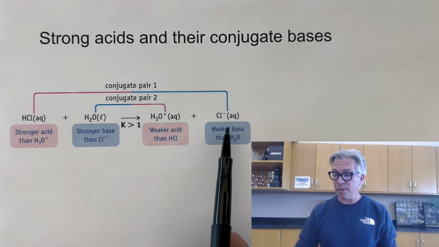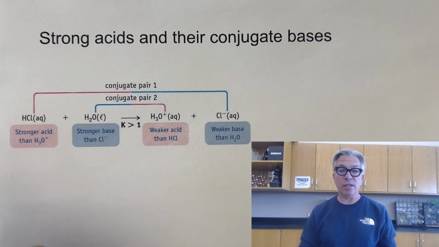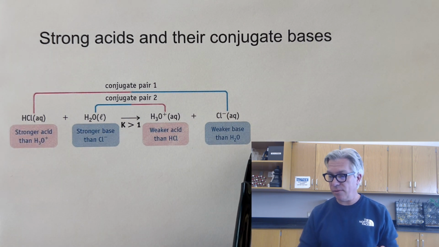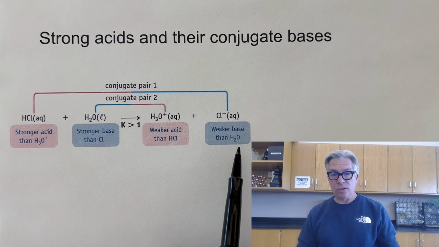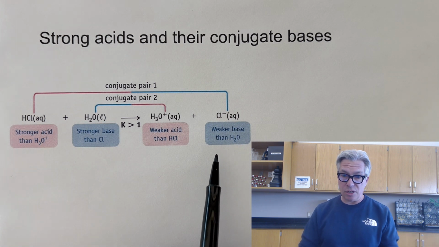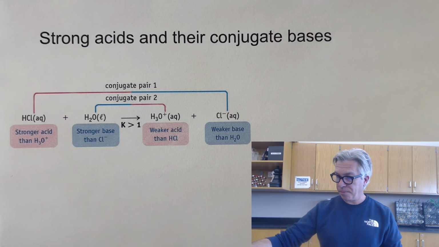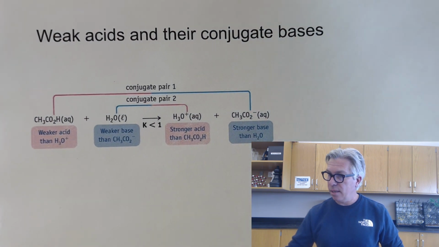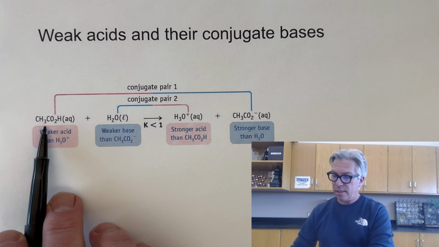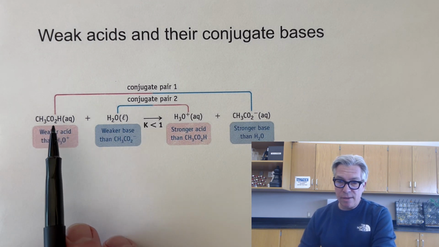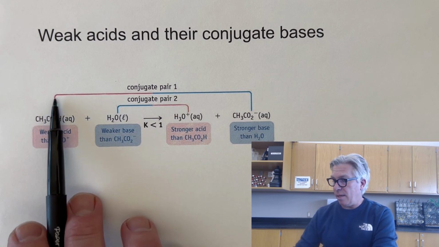It's not really able to pick up those hydrogens and go back to being HCl again, because even if it did, it's just going to dump back over and be the chloride ion again. So it's a very weak conjugate base. So the stronger the acid, the weaker its conjugate base. The weaker the acid, the stronger its conjugate base, and vice versa. Okay? And let's take a look at a weak acid and its conjugate base. Here's our acetic acid and its conjugate. So acetic acid only dissociates a few percent of the time, maybe around 5, give or take, depending on the molarity, and it becomes this.